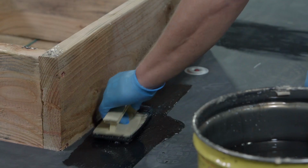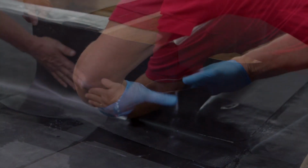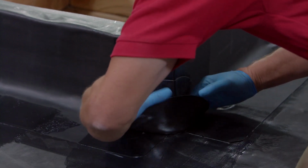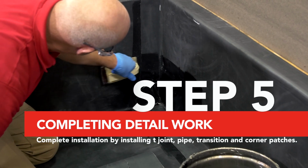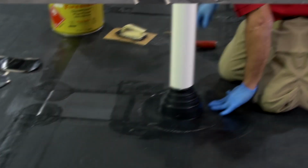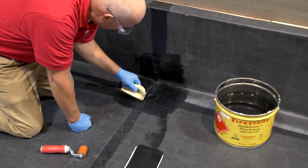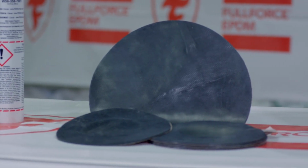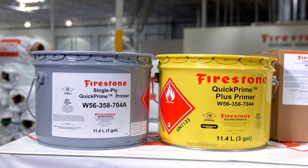Prime the vertical substrates and seam areas and work the flashing into the substrate. Complete the curb flashing installation with Firestone's quick seam corners. Complete detail work such as inside and outside corners, pipe flashings, T-joint and transition patches, and terminations on the FullForce EPDM roofing system with standard Firestone EPDM quick seam products. Published details can be located on our website.